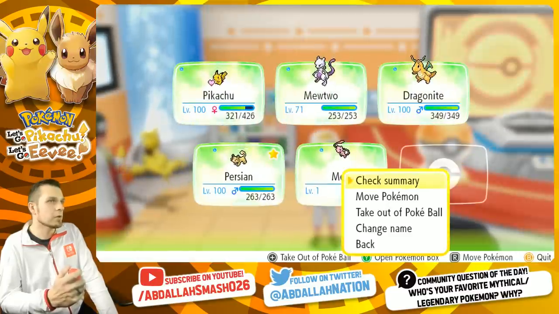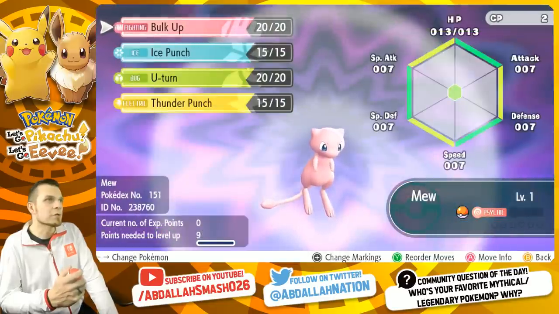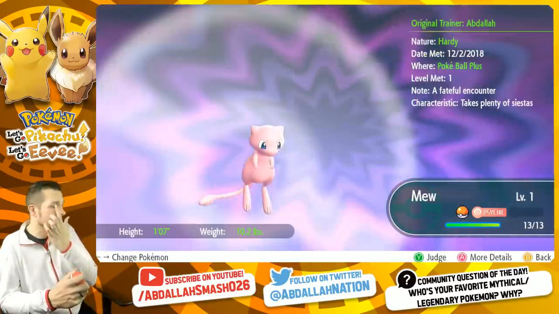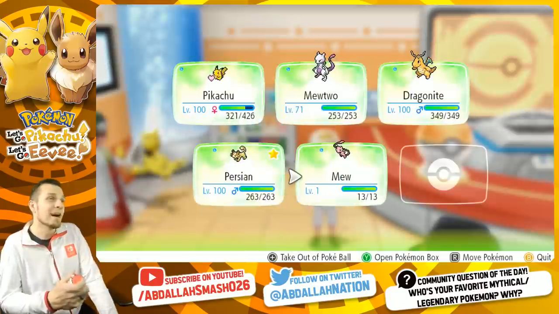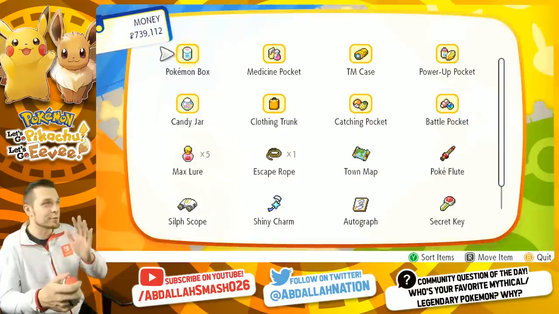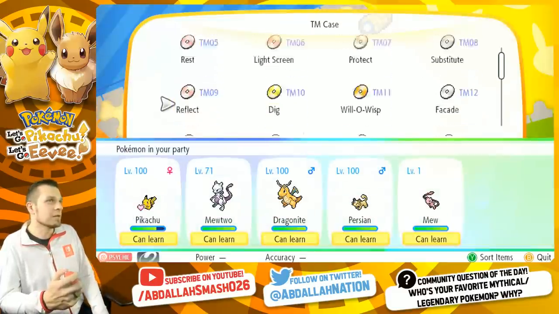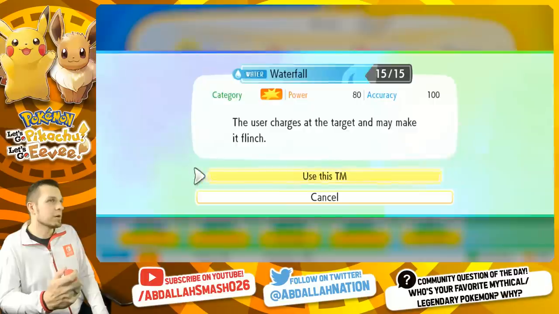And he should be good. Let me check summary. Oh, I put U-turn on there. I'm sorry, I got rid of Waterfall. I should have done that. All right, I mean, U-turn can work, but that's really not the set we're doing here. You can throw U-turn on there all you want. So let me just teach him Waterfall really quick, and then I'll show you his set. So here's Waterfall. This is good.